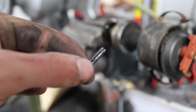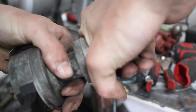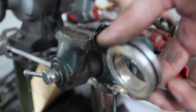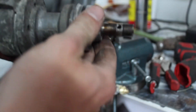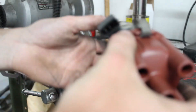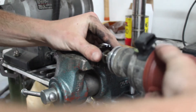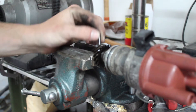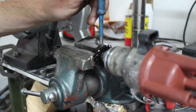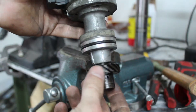Now before I put this gear on the new distributor, I need to take this ring off. All this distributor gear work is just for the ABA issue. I'll get that metal ring, slide it on, then slip the gear in right here. Take the pin and just tap it in so it's flush — maybe just a little tap or two more. Now this is ready to go in the car.